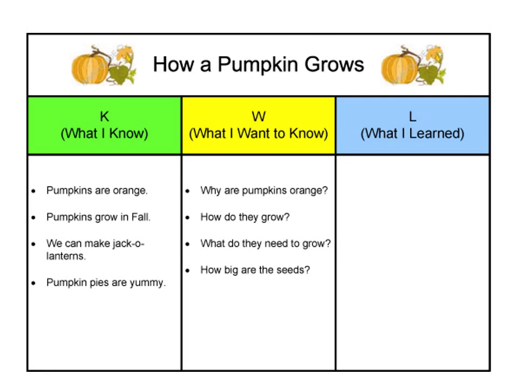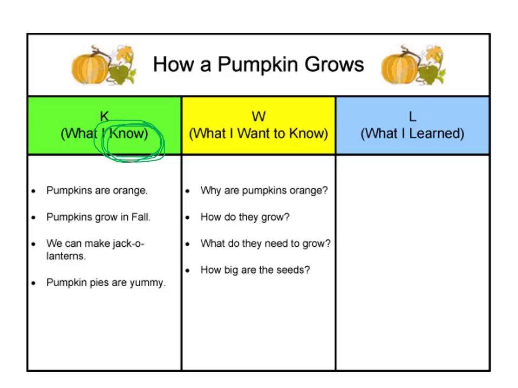So there's a typical KWL chart, how a pumpkin grows. One thing I hate, by the way, FYI, a little side note, one thing I hate about these KWLs is that it focuses on what I know, knowledge. And of course, most of the important things that we have ever learned, either in school or out, don't have anything to do with knowledge. They have to do with skills that are way beyond knowledge.